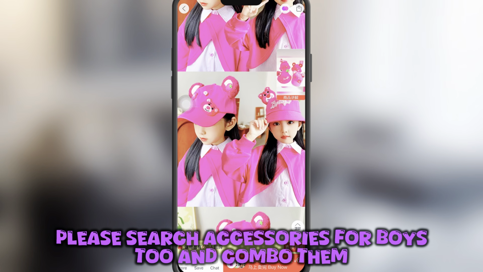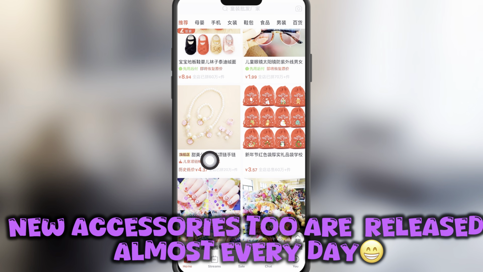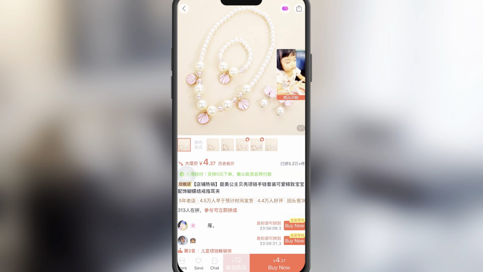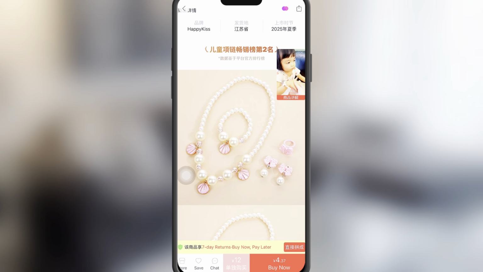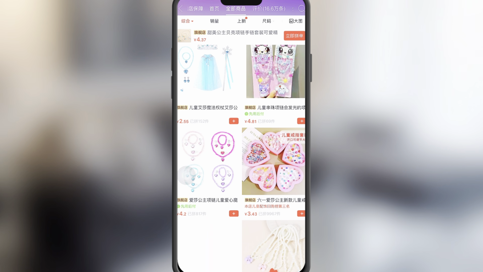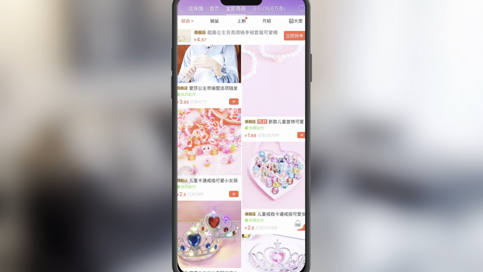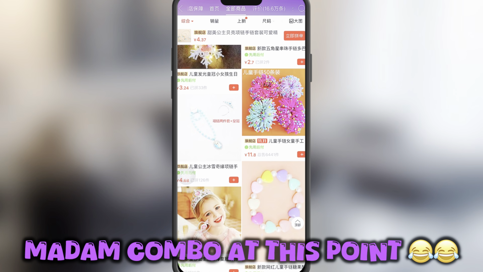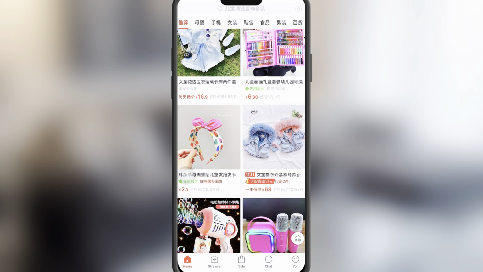Look at this. Can you see that? Look at the look. And they have them in different items. And the next one, look at this particular accessories here. It's for kids. This one is for kids. So if, let's say, you actually had the princess type of dresses, right, you can actually add these accessories. And once you come onto this particular place, I think they are into kids. Let's get into the store. Can you see that? Look at all of these. You can actually combo something with something over here, right? You can combo something with something, and you are going to get a very complete, beautiful look.